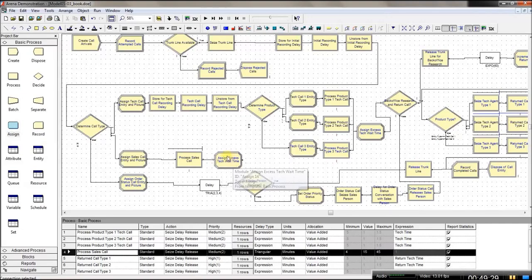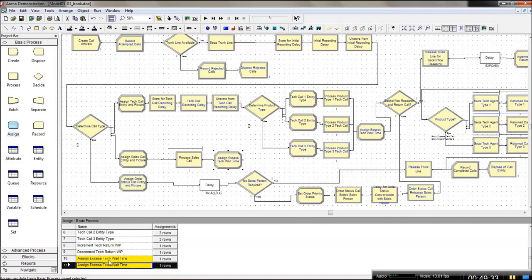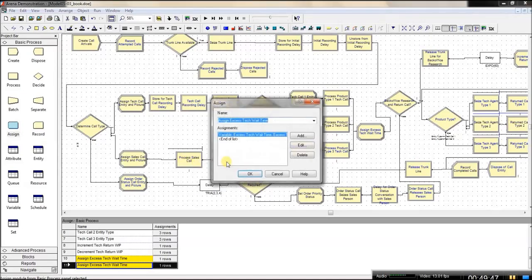And here, this just assigns the access tech wait time, and if I click on it, of course, Arena reminds me that names must be unique, but not only the names must be unique, we don't want to change the access tech wait time variable after the sales, right? What we want to do here is the sales wait time.